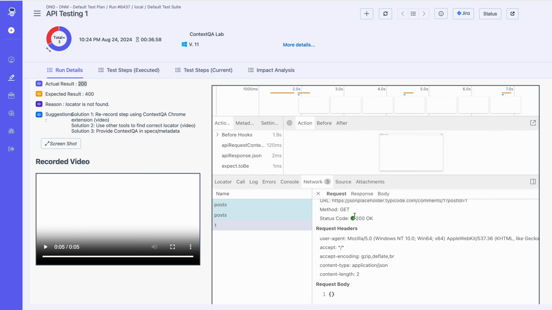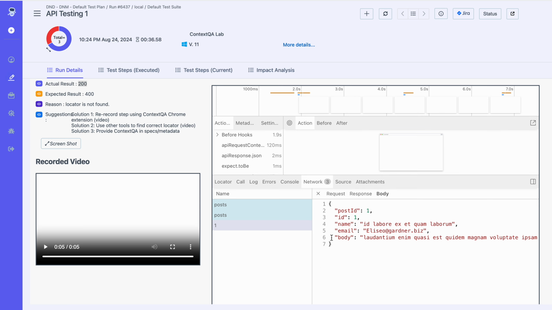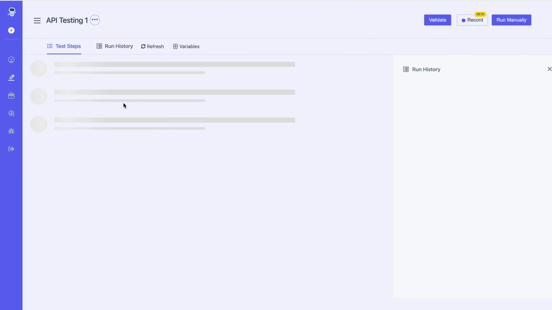See, this one is the API, status 200 and the response body is the same. This way you can verify whether the response is right or wrong, or whether what you are expecting is correct or not. Now back to the test case again, and we are doing something else.